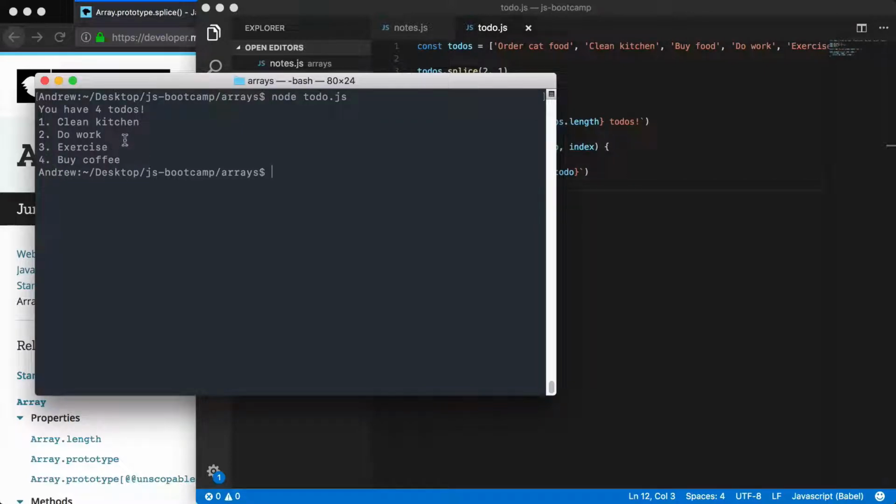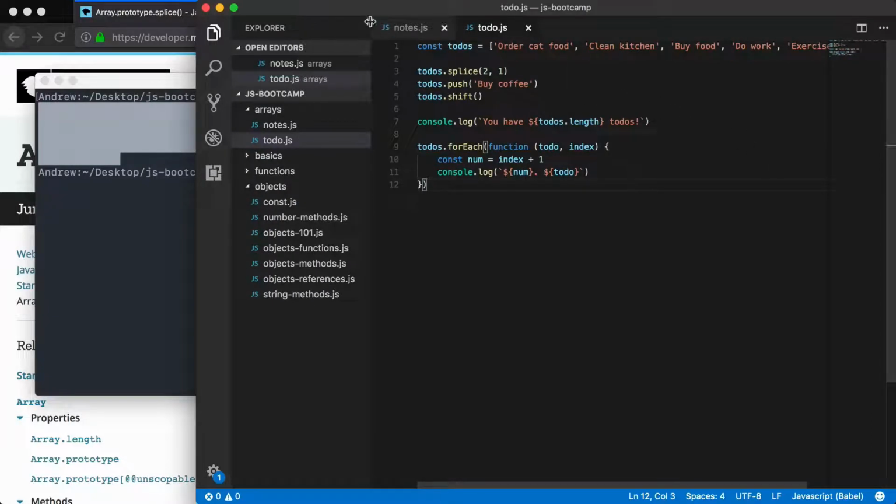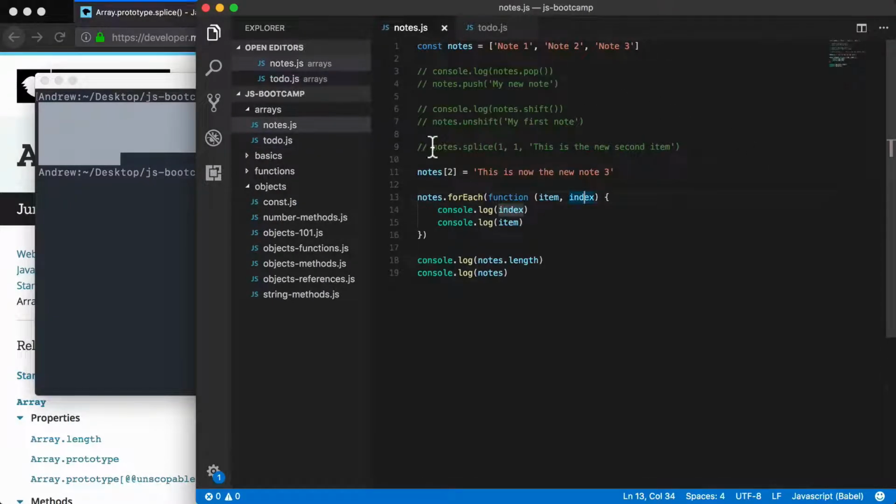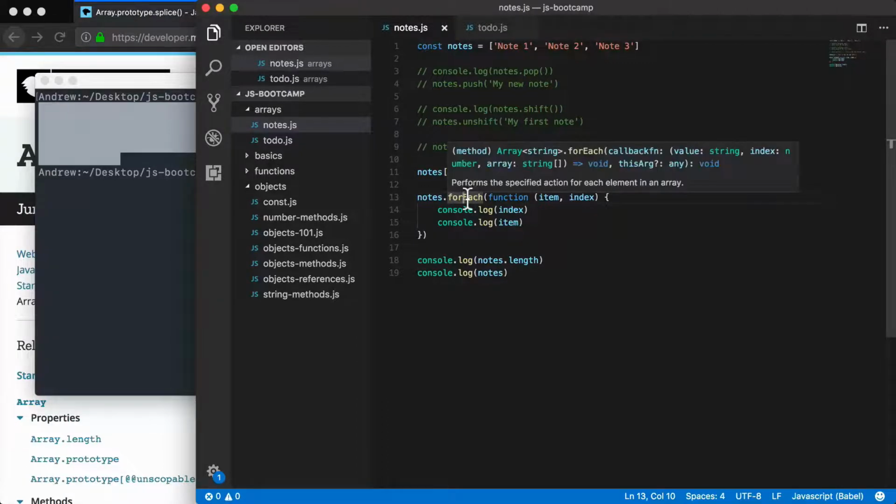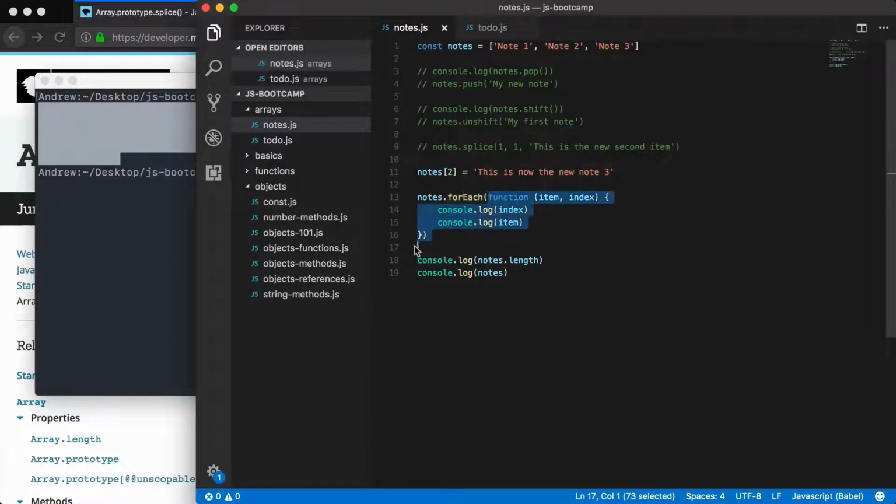Using forEach, we were able to print a nice list of all the stuff left on our plate for today. Now that we have the challenge complete, that's where we're going to stop for this one. But I do want to take just a quick moment to recap. The only method we learned about in this video was forEach. And the reason that I wanted to spend just a bit more time on this one, especially by itself, is because this is the first time we're ever passing a function into a function. When we pass a function to a function, this is called a callback function.